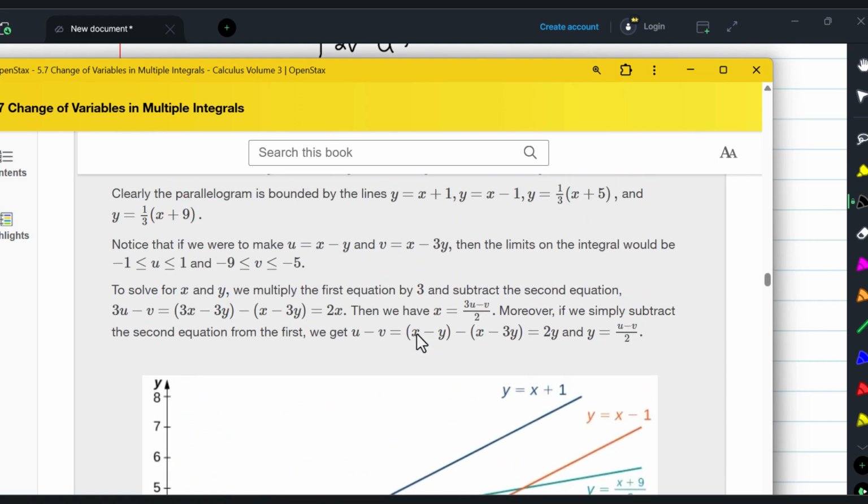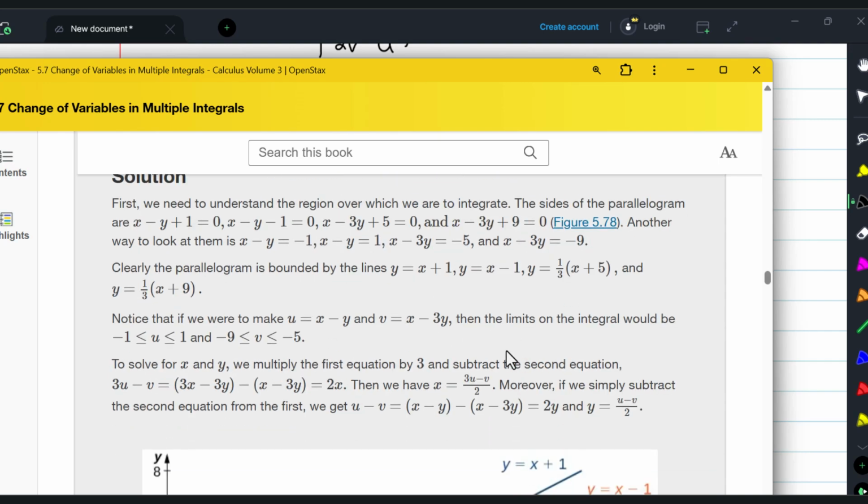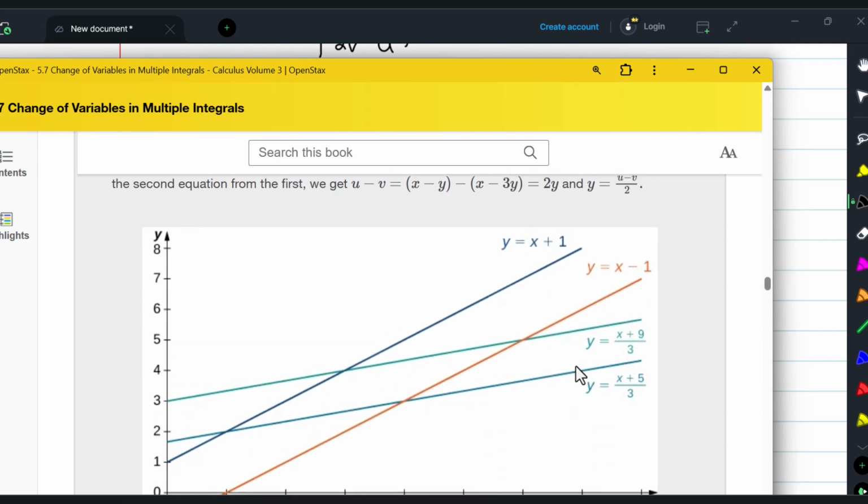Just shift the intercepts. Similarly, you can do that for the other set of equations, the slope of 1/3. Get all your x's and variables to one side, and they decide they want to multiply by 3 because they don't like dealing with fractions, and that's fine. The point is that you have a constant on the one side of the equation and the variables on the other side. You can set your v equal to that function. That also tells you what your smallest v value should be and your largest v value should be, because that's just the two different intercepts, each one corresponding to the other line.